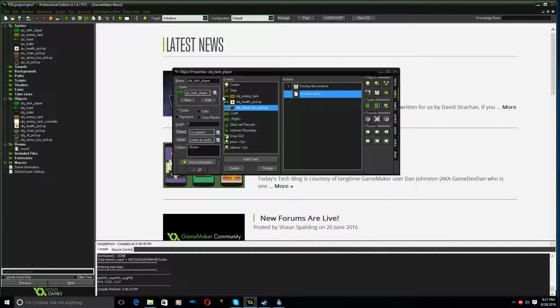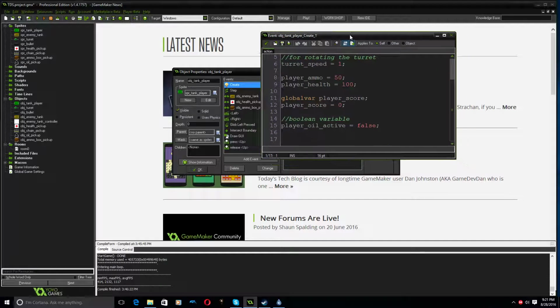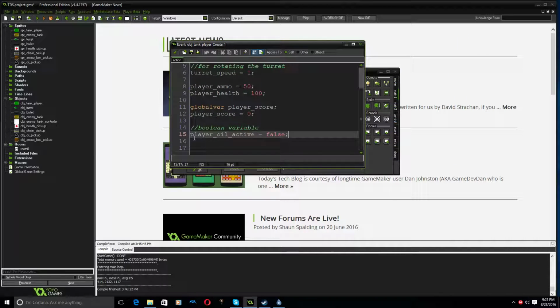Now, what I'm going to do is create a Boolean variable. GameMaker doesn't have any kind of special declarations like C# or other languages where you have to declare what type of variable it is. These variables can change. There is a proper term for that, and I'll cover that with year 12 stuff and year 13 as well. So we're not going to worry too much about that at the moment.